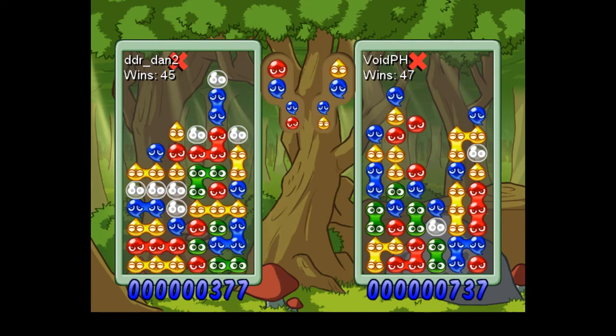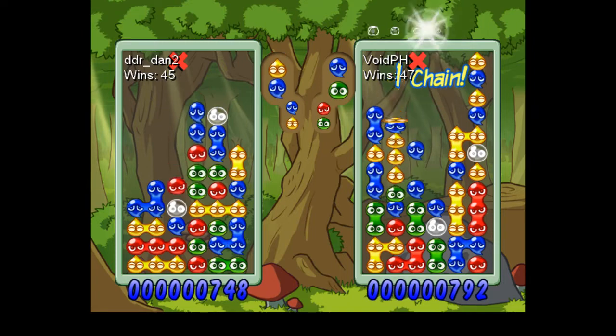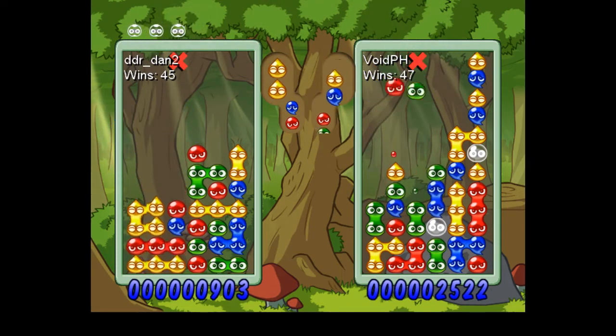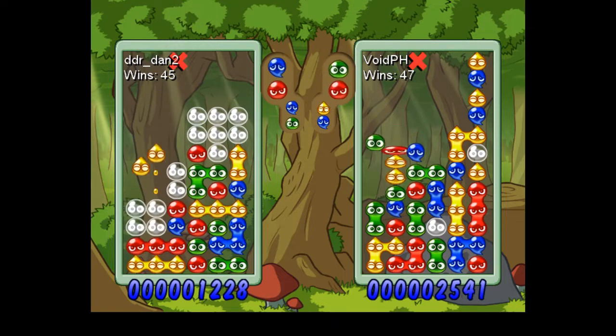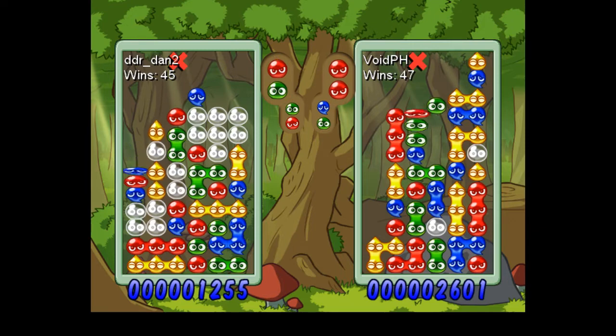I'm not in that much trouble here, and I send a 2 chain for now. Void's got a 3 chain counter though, and he sets it off. I need to do something about this. I send a small 2 chain, but that's not going to be good. Now I'm in a lot of trouble. And the yellows get covered too.